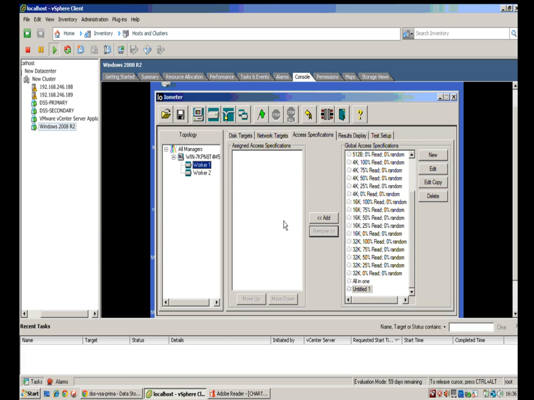We will do some sequential write tests with a 4 megabyte block size, and we'll add it to the main.